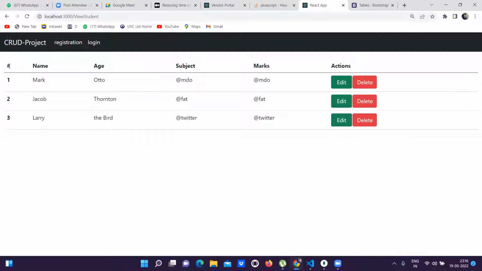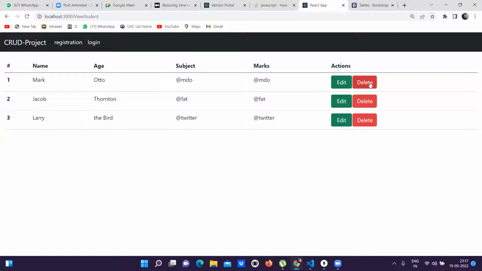By that, what will we do? By clicking the edit button, we can edit the student details and store them in our database. And by using delete, we can delete the data.